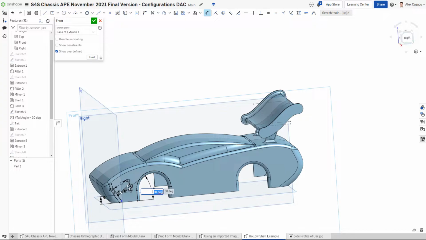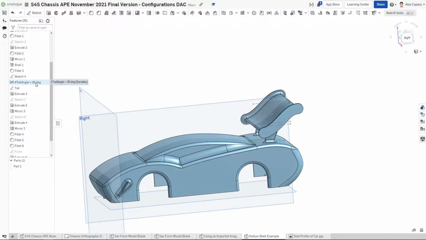So I'm going to type here hashtag tail angle. Let's go for plus 15 degrees. I need to add the units as well, otherwise it will not be able to add a number to degrees. And now you can see it changed to 45.